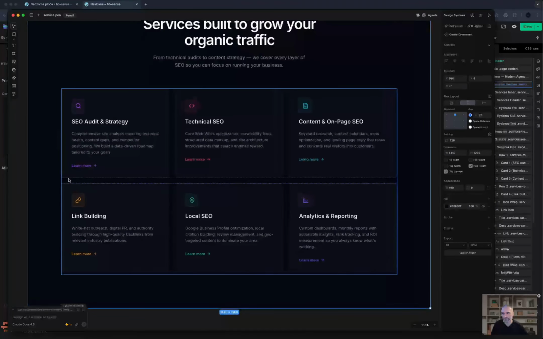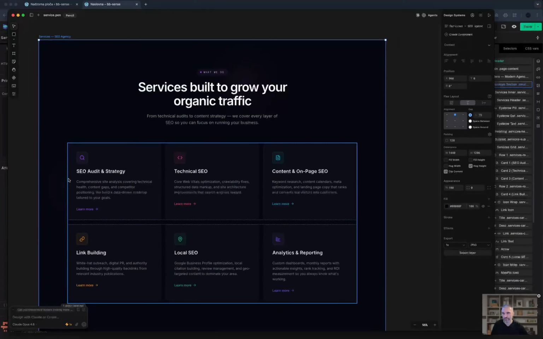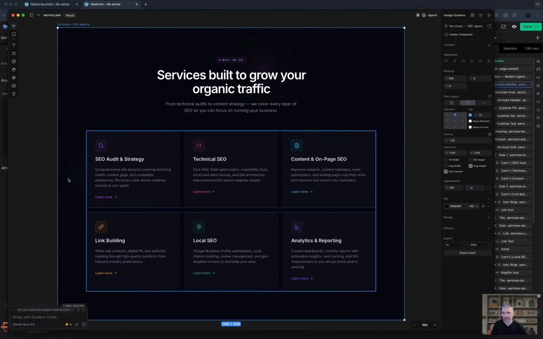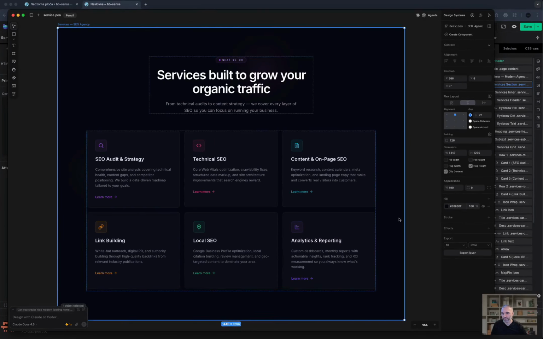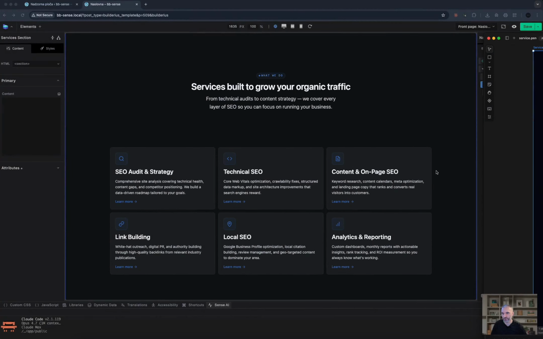Okay, so it created this in Pencil, and this is what it created in the Builderius builder.